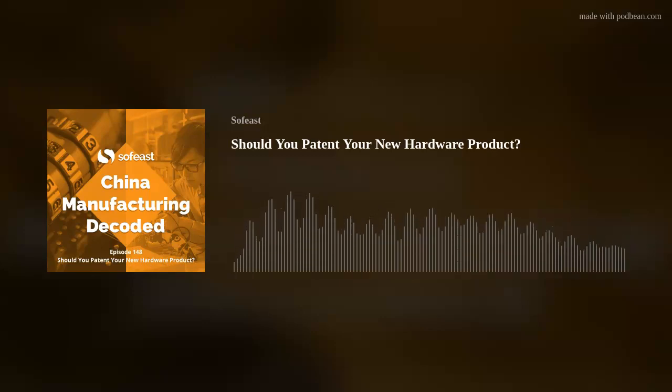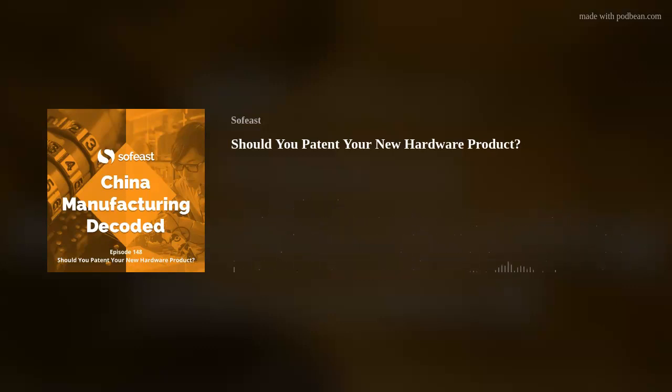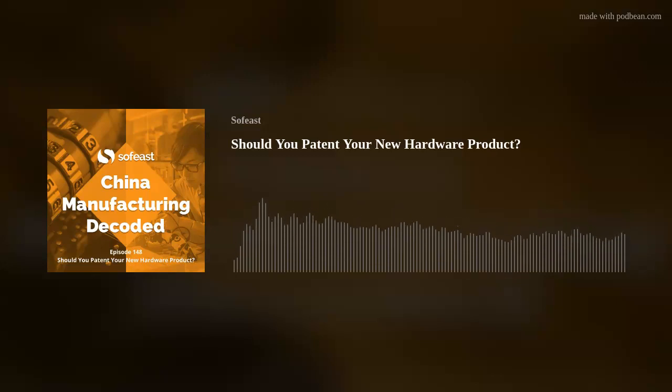I'm not sure if it was Ford or GM. It had to do with the windshield wipers. The inventor actually went to give a pitch to GM or one of these guys. You'll have to forgive me, I don't know exactly which one. They turned him down and said, no, that absolutely won't work. So a year later, the exact design was applied to a car. And this guy was poor, no money.